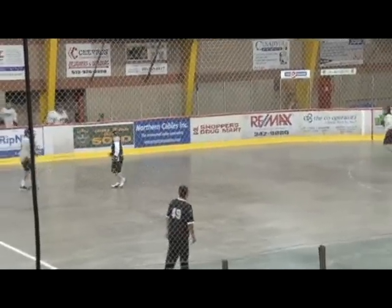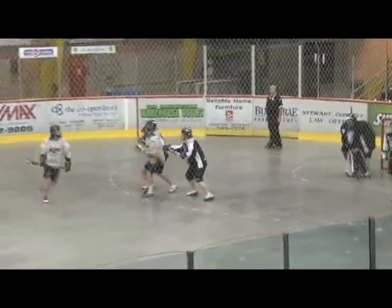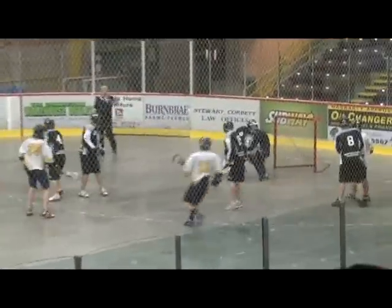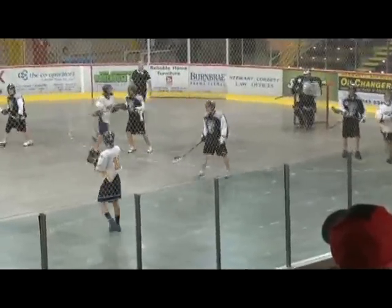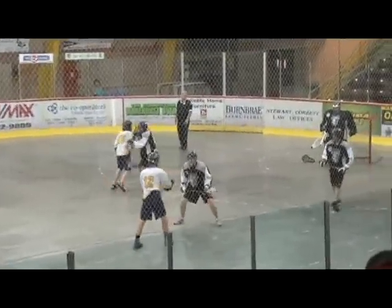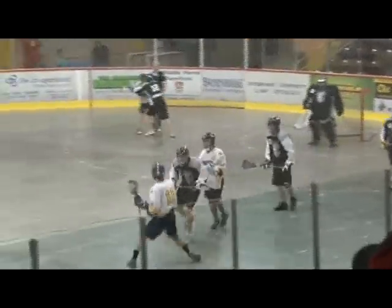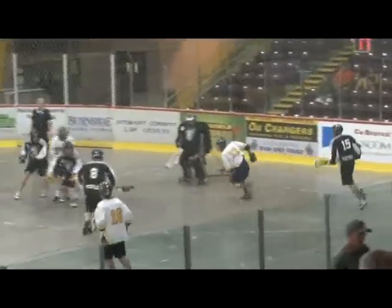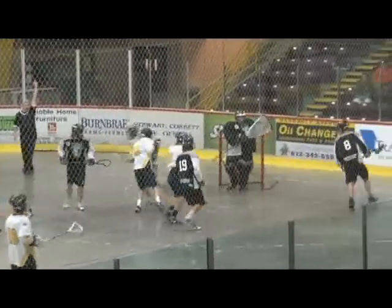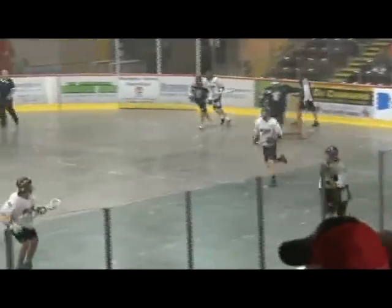Over to the captain, Doug Cutting here. Doug walks right in. Goes for a pass here. He takes a shot. And it stops. Number 12, Jared Pitt now. Pitt, biding his time now, figuring out what he has to do. Tries to go for a pass for Jake Fawcett right in front of the goaltender, and that shot went wide.